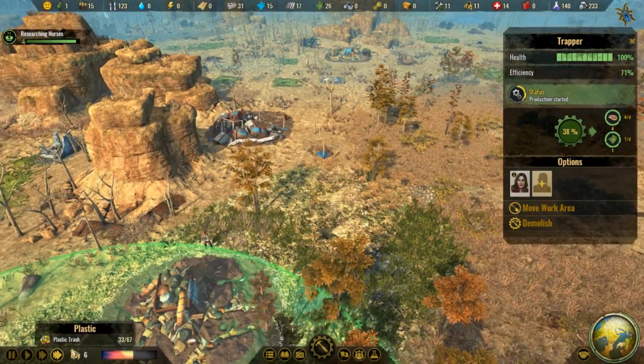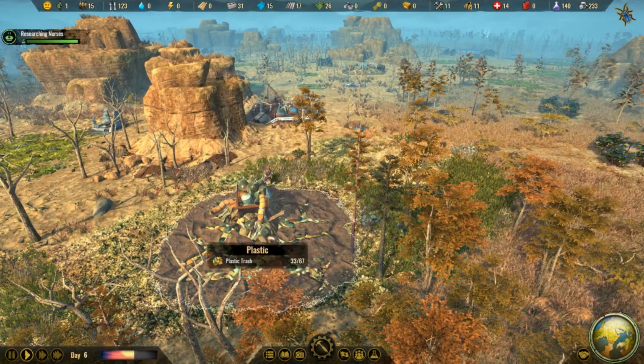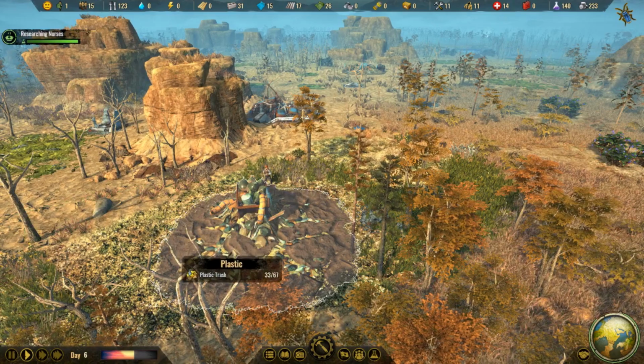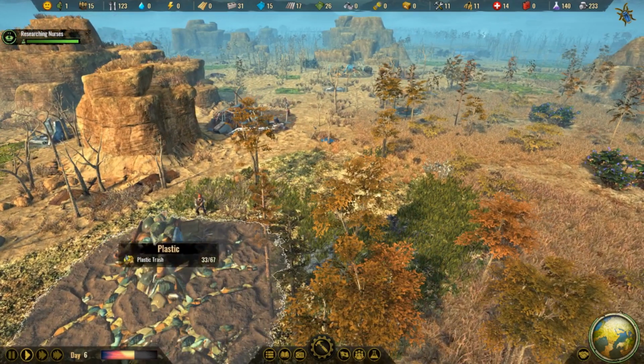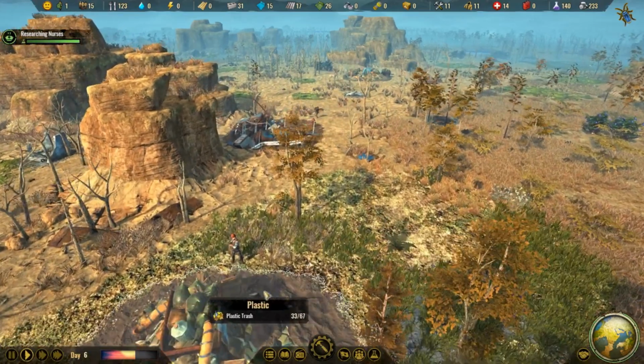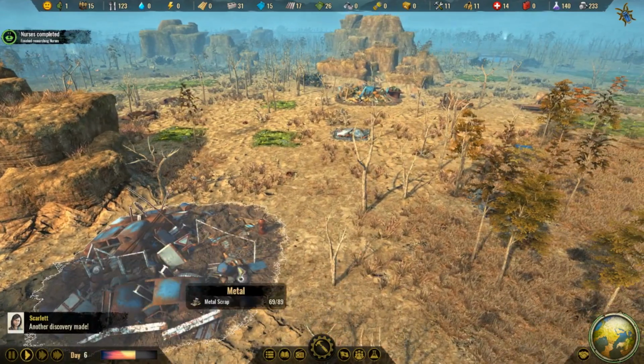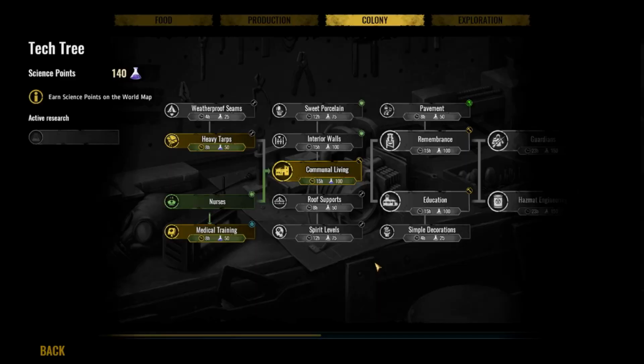Alright, another detail I want to draw our attention to is that I like how the deposits slowly deplete visually as you harvest them. You see the garbage here, it's going to deplete, and then you're going to be able to get to this plastic that's underneath. So it's half depleted now. And this metal shed here also has some stuff. Oh, nurses have been researched, completed.